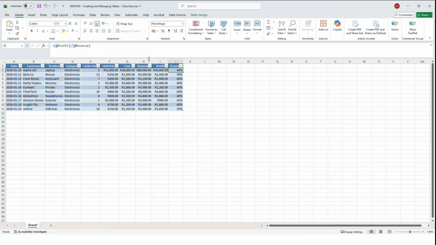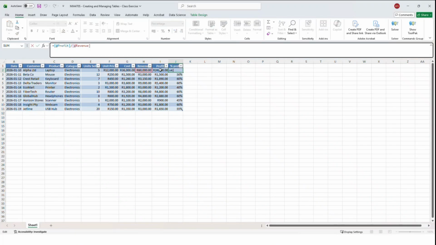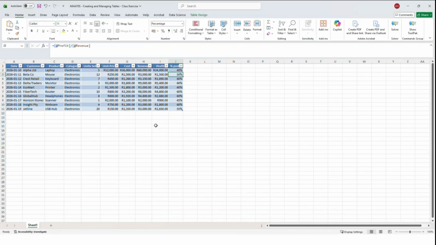Then we calculated the percent profit, which was taking our profit amount divided by our revenue. Now we have these 3 additional columns within our table, which we've created.